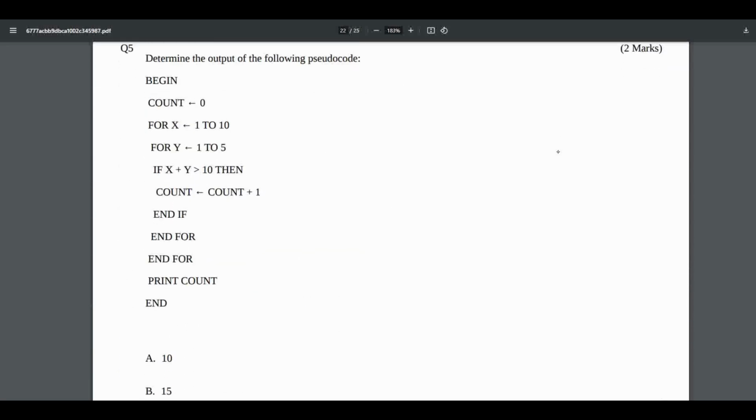You can see again we have a variable count, initialized to 0. We have an external for loop which ends here, an internal nested for loop which ends here, and we have a decision making. So we are going to increment the count, which is initialized to 0 here, right?